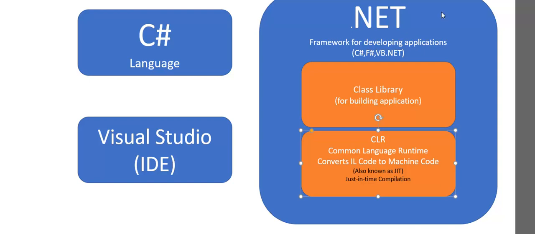By using this architecture, .NET allows you to use C#, F#, VB.NET, and they all go through the CLR, the Common Language Runtime, and they all get compiled to machine language pretty much the same way and at the same speed. So you don't have to worry about which language is faster than another when you're talking about applications being compiled through the Common Language Runtime environment.